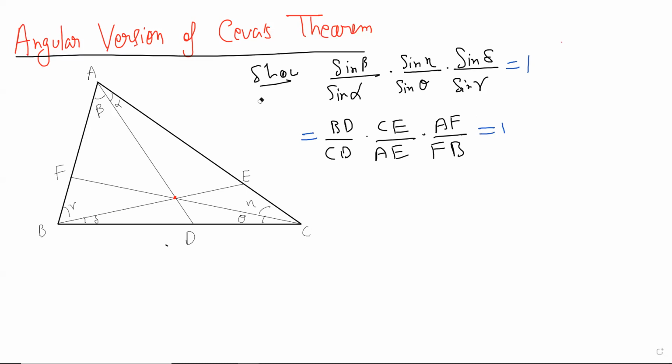We also know, and we are going to maybe use this in some problems, that this being equal to 1 also implies that these three lines meet at a point. If that product is equal to 1, it means that the three lines meet at a point. We have not proved it today. I have discussed it earlier, but don't worry about the proof of it. Just maybe know it.